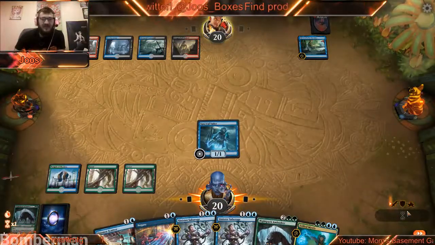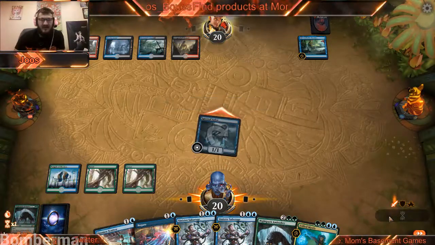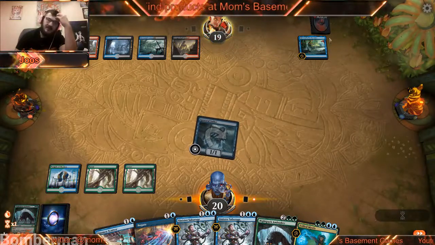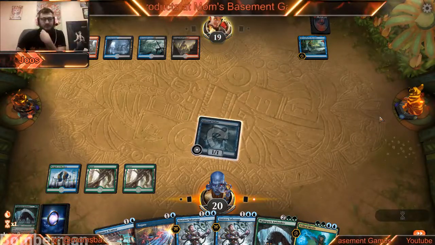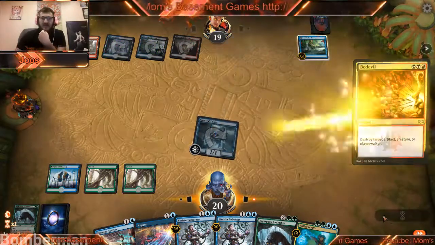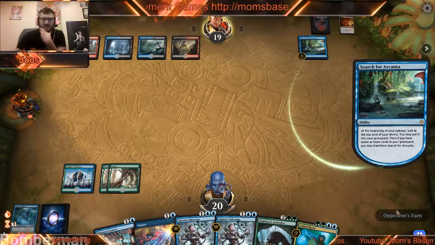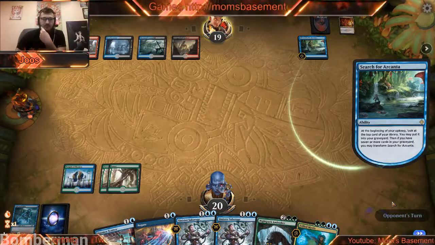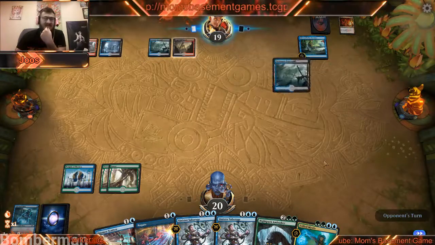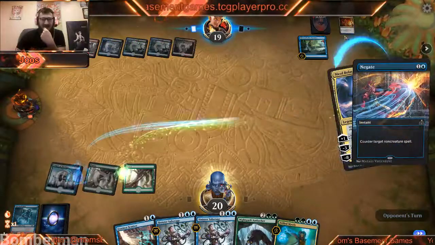Sweet, we're finding forests. Not really what we want here. But we'll attack. Haha, now we're winning. Yeah, if they really want to bedevil our 1-1 here, I'm okay with that. I'd rather save our negate for something scary like a Bolas. Which is exactly what we're going to use it on right here.